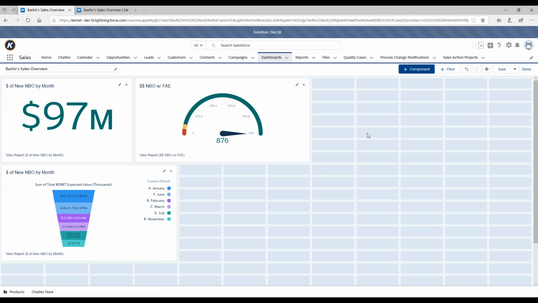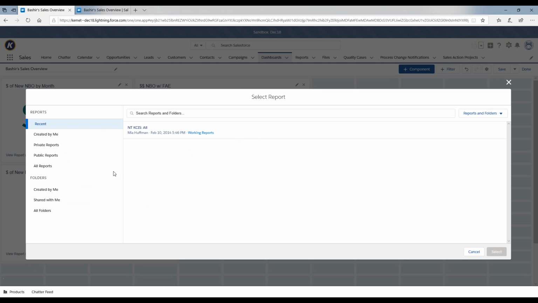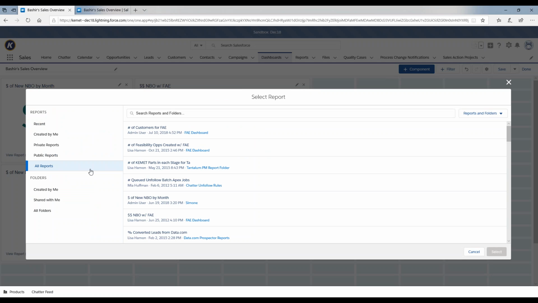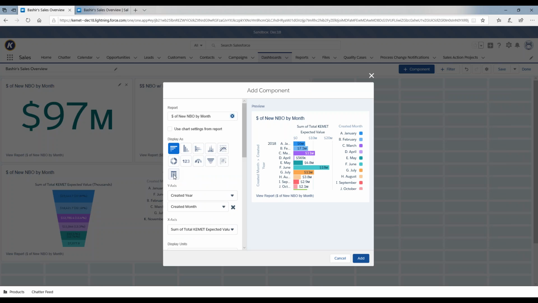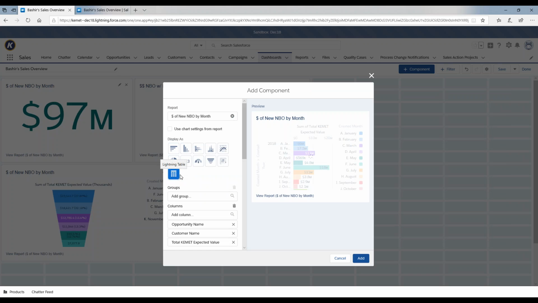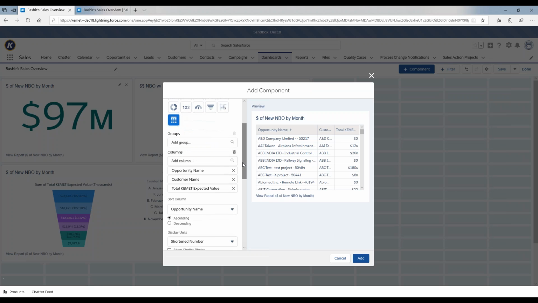Just as in the case of a report, sometimes we'd like to look at a tabular format, something like a table. So in that case, we can go in, select and choose a table format, and then go in and add the columns that we're looking for, or remove the columns that we'd not like to display in the detail.